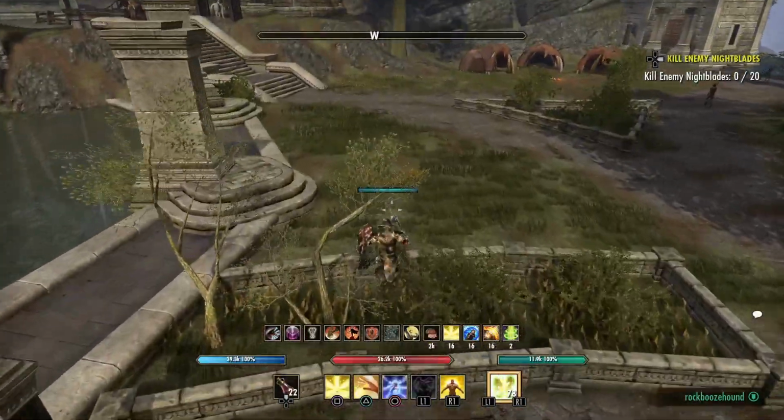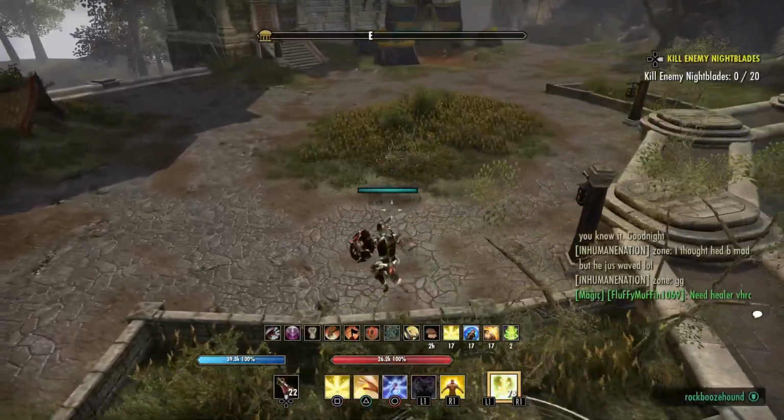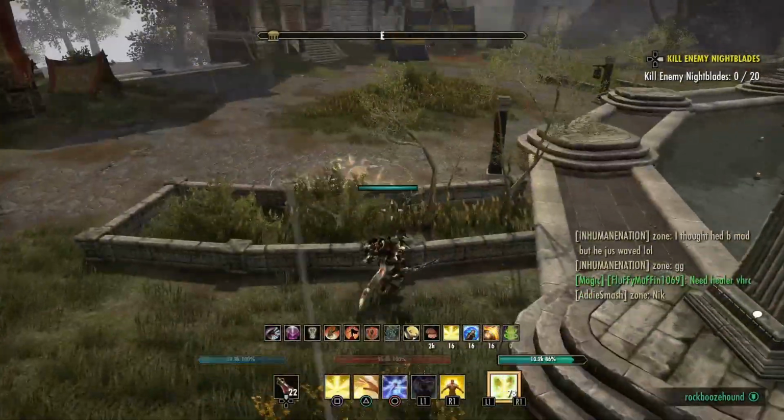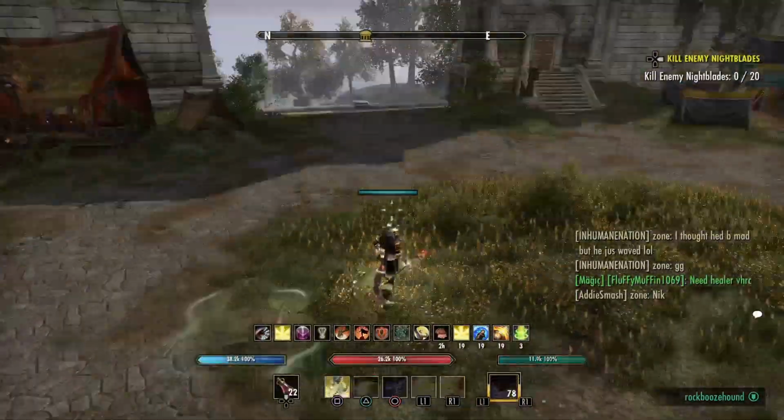I'll also be uploading my DC Templar build, which is totally different than this one. Still an Argonian, but it's using Twilight's Embrace and I think Fortified Brass. Champion points is a little bit different, stuff like that.